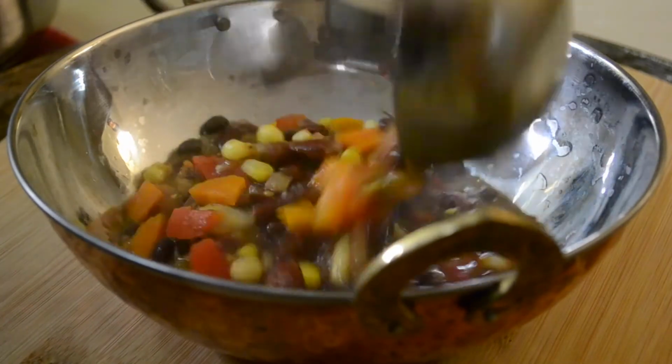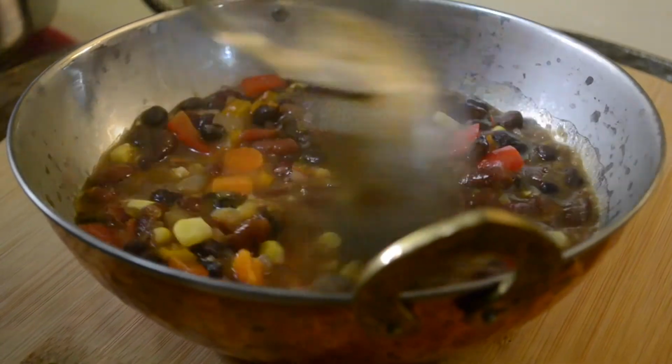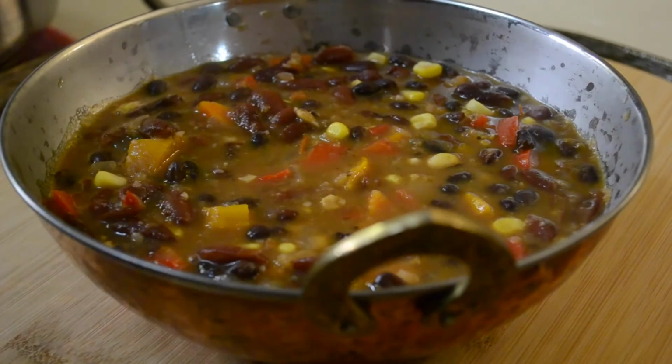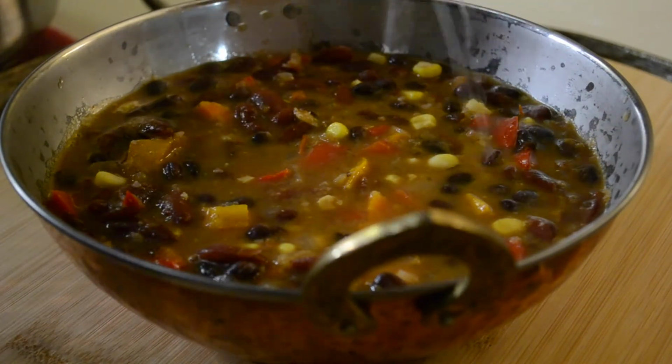And your chili is now ready to be served. So find a pot that you enjoy serving in and pour your chili in that. And right before serving it, just squeeze some lime on top and give it one big stir and enjoy.